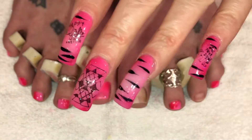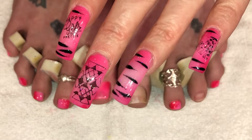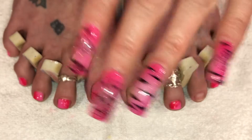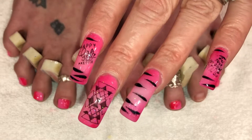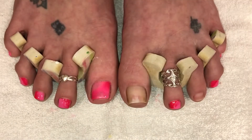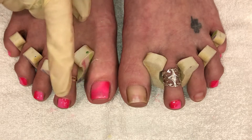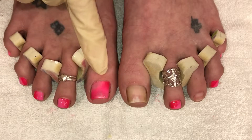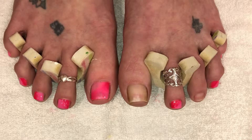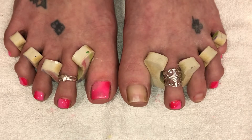Here are the nails right here. I've just done a bunch of stuff with my stamping plate, my polish that's a liner polish. Just had a lot of fun with this one. So now we're going to match the toes with it. The big toe is the only one that I used my sponging with. The rest I just did freehand with two colors, but this one is three colors.